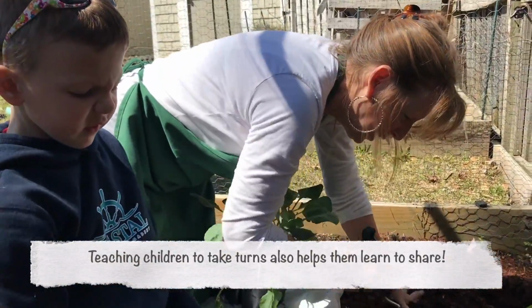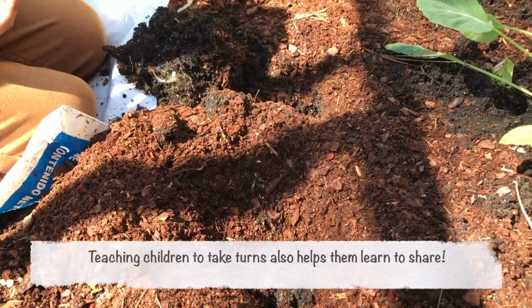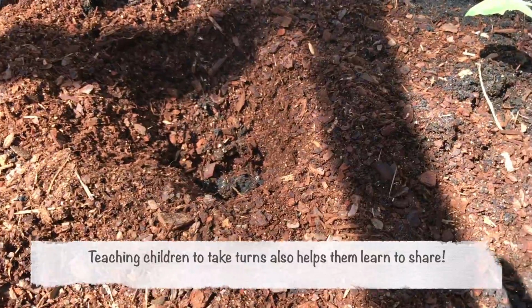Doesn't that smell good? Oh, it smells so good. I bet it's cedar. It smells like a tree. Well, cedar is a tree.